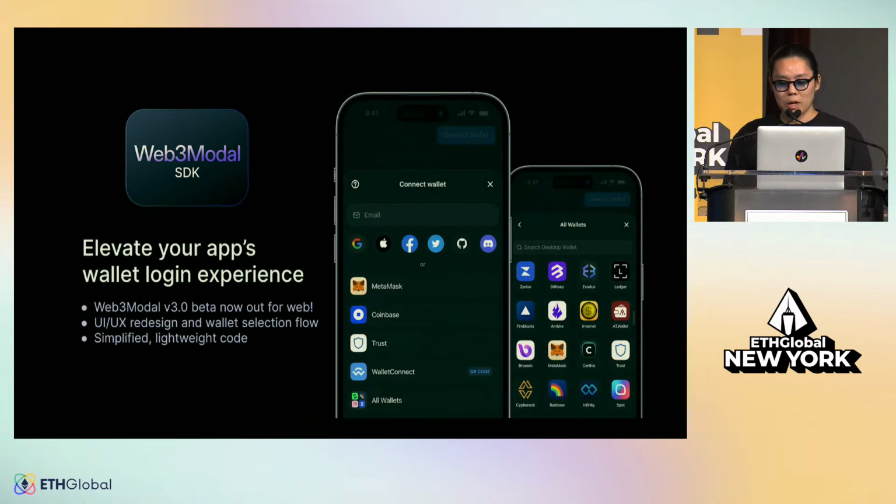Web3 Modal, this is the one that was previously the whole QR code thing. We've abstracted a little bit more. This is our V3 version, just coming out in beta. And soon enough we have some other cool things around email sign-in and also this other technical one called EIP 6963. For those who've done dApp development before, there's this really annoying thing called window.ethereum.